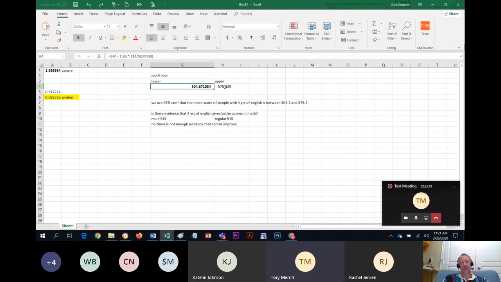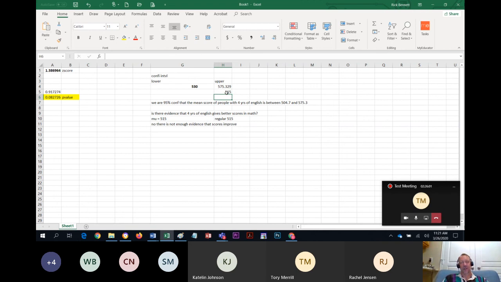With your 540 being in there too, then there also isn't evidence that it doesn't. I don't know. Oh, you're right. I probably shouldn't have picked that number. If this had been 530, we're going to pretend this is 530, so if your confidence interval was 530 to 575, so remember, I probably should have picked a better number. Your sample mean is always going to be in between these because you're adding and subtracting your margin of error. But the 540 doesn't matter. It's the 515 that matters.